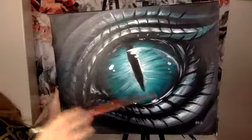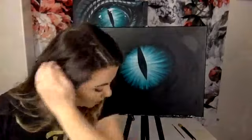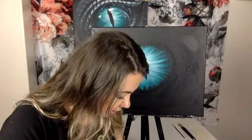But we don't have to do that in gray. We will do that in a color later on. For right now, we're only worrying about gray. So what are you gonna do? You're gonna make medium gray. So something that's not crazy light, because you don't want it to look crazy light on your black background. It just needs to be a little bit lighter than the background, not super, super light. So you're gonna grab your medium brush again, some black, some white, mix them up, make medium-ish gray.